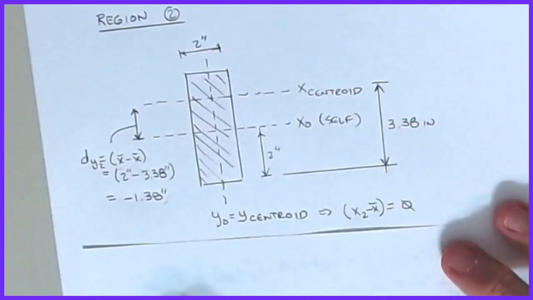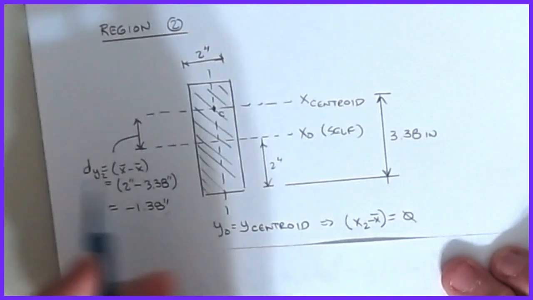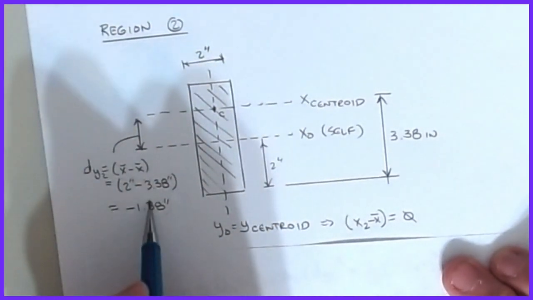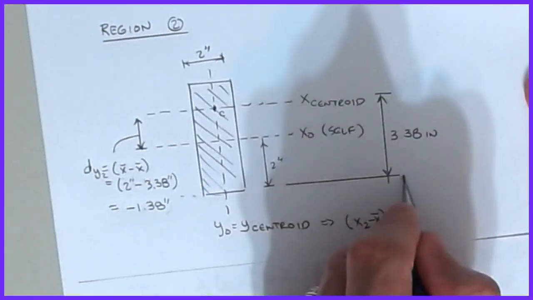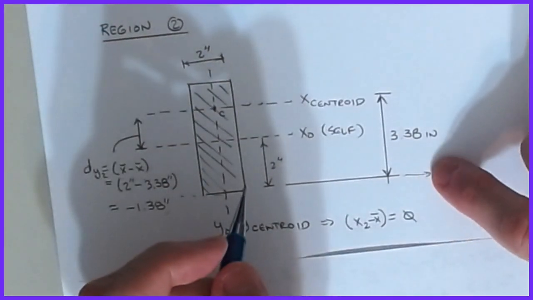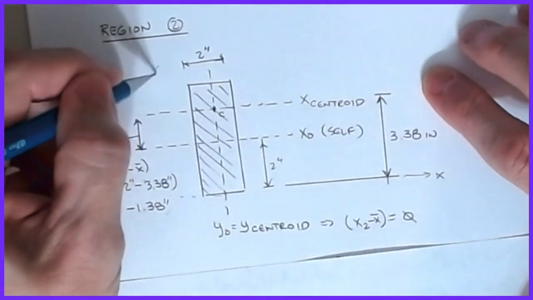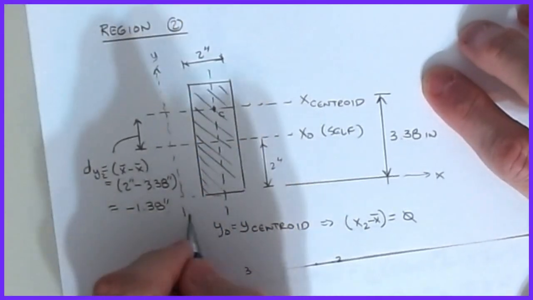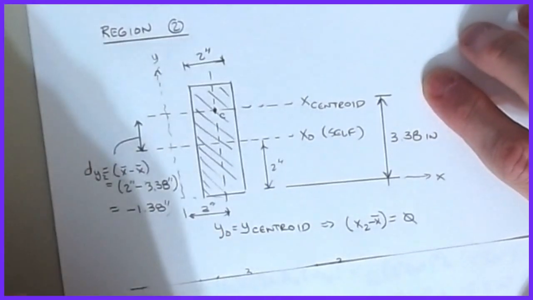for the second region. Okay, so it's very, very straightforward. Same game. Here was my C, and I've gone in and drawn all my coordinates. Now I don't have X and Y shown on this picture, but you know it's out here somewhere. But I do know that from this location, here was my X, it's 3.38 inches up to the X centroid. Lay this guy in, this is my Y. And then from here to here was my 3 inches to the centroid of that guy, right?